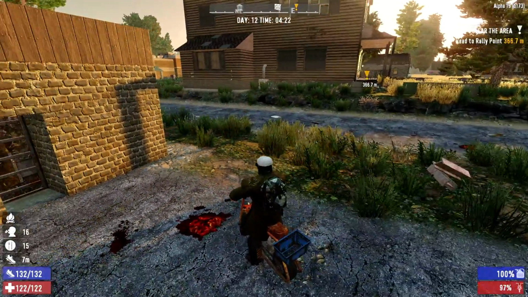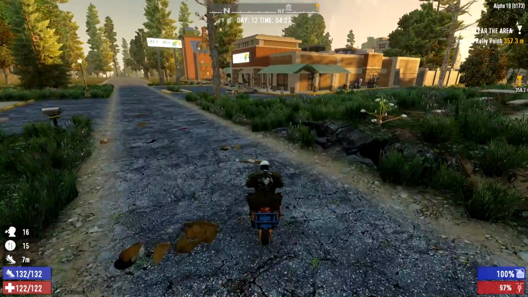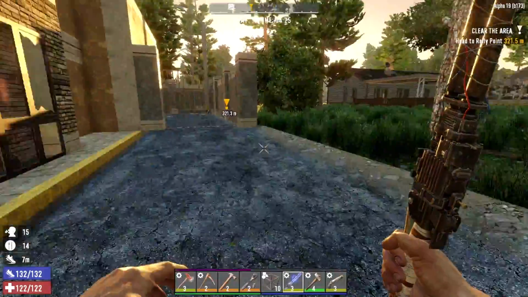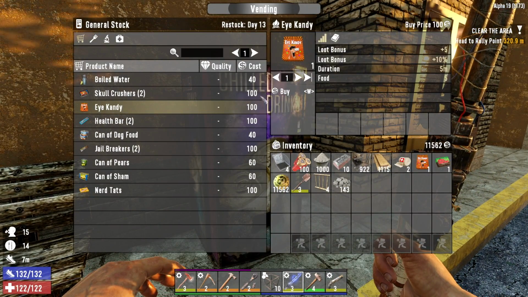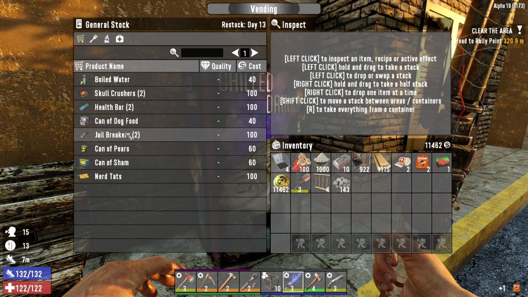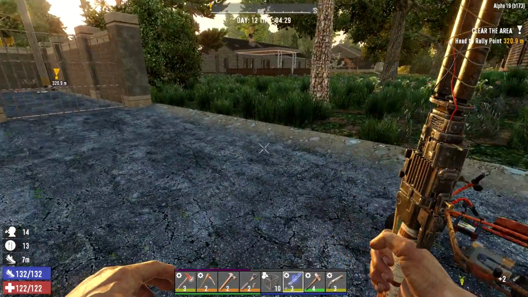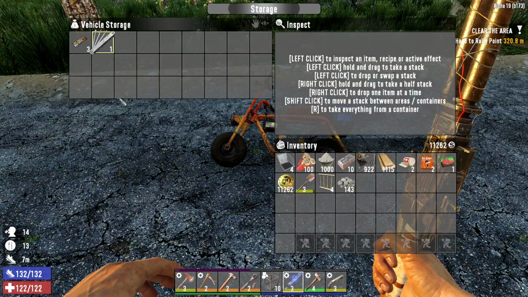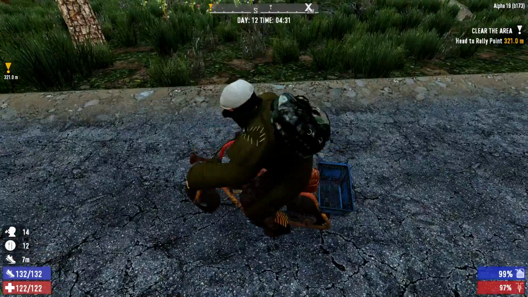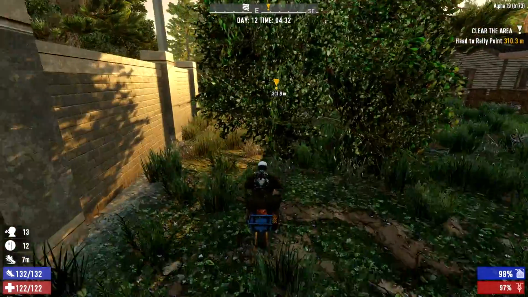Got a little bit more work left to do on the base before it's going to be ready for the night 14 horde. Let's actually stop here at the vending machine real quick, see if there's any candy worth buying. Eye candy, beautiful, that's the loot candy. And a couple of jailbreakers. Let's buy both of those. I actually have a jailbreakers candy and a lockpick in the mini bike already, so let's throw those in there. Figure what the hell, we might as well take that with us in case we need it. And now let's get to the base.